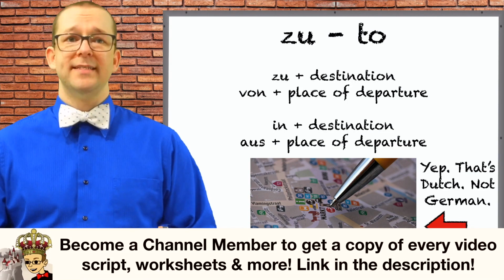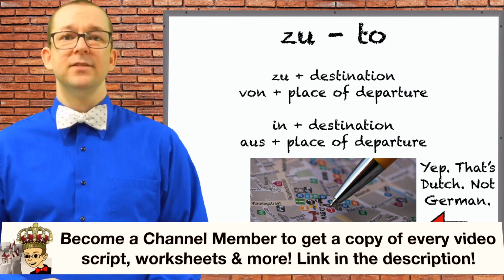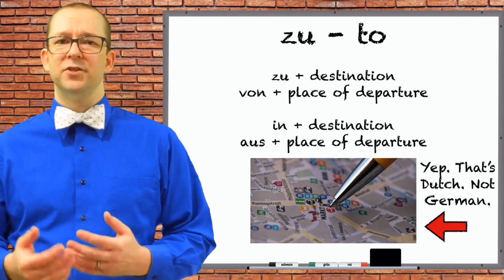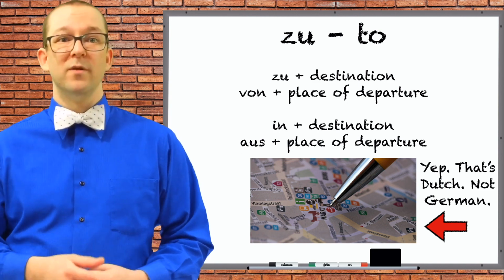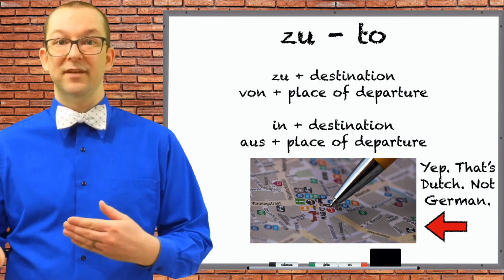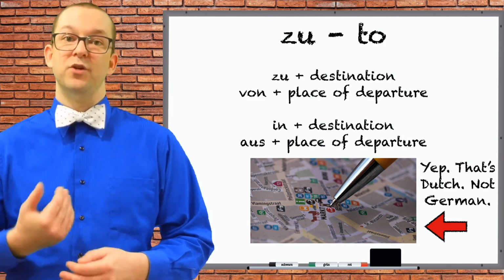In all other instances, the translation of zu is to. Generally speaking, this is used to express going in the direction of something. There are other prepositions that do this, however, so it's important to remember that when you use zu, you use it when you would place von when leaving. If you use the preposition in when you entered, you would use aus when you exit.